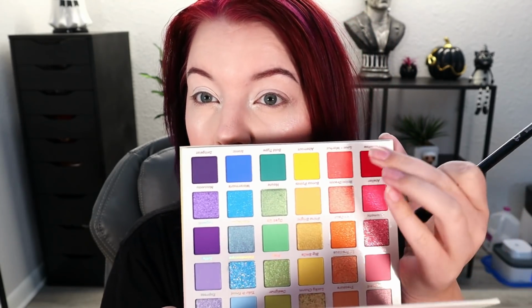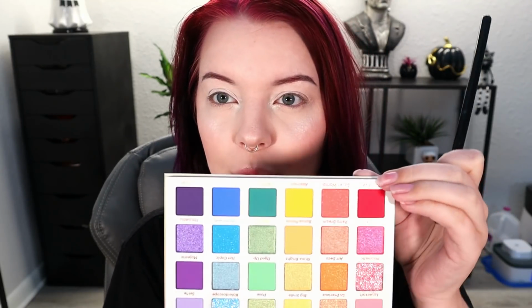So I think I'm going to do like yellow, orangey, or yellow, pinky on one side. So we're going to do yellow and orangey pink. We'll do a little mix of everything on this side. And for this side, we're going to do the blue and green. Actually, since we're leaving the purple out, let's leave the pink out too. So we're going to use everything except these two rows. So we're going to go for these. We're going to do yellowy, orangey, and then blue and green.